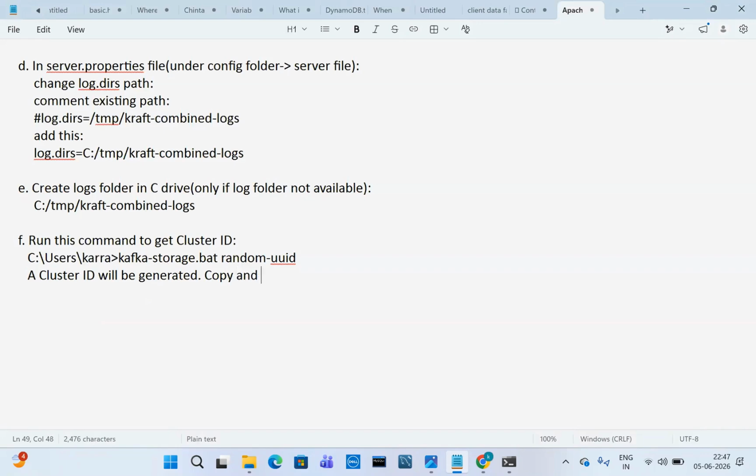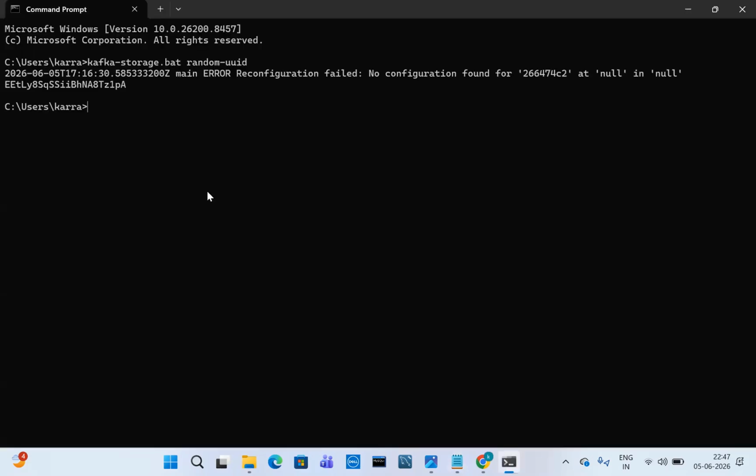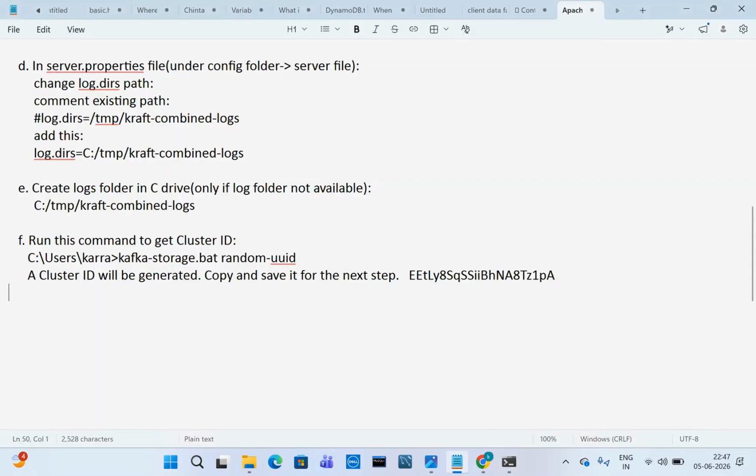Copy and save it for the next step. For the next step we need to copy, right? So let's copy this one. Control C, Control V.